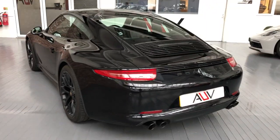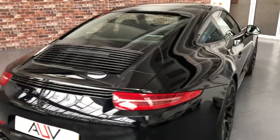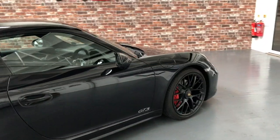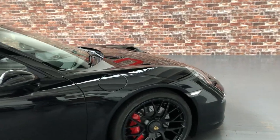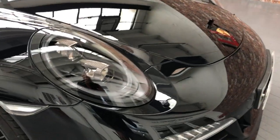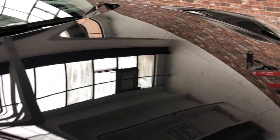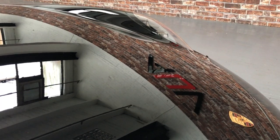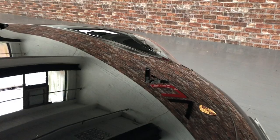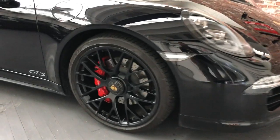It's also been in the Porsche Club, so some of you may even know it. Let's take you around — the paintwork is superb, the car has been really well looked after. We've got the dark PDLS lights there, and just see the reflection in that bonnet — it is superb. The front of the car is PPF'd as well, which is why it's been maintained in that condition. All the alloys are perfect.